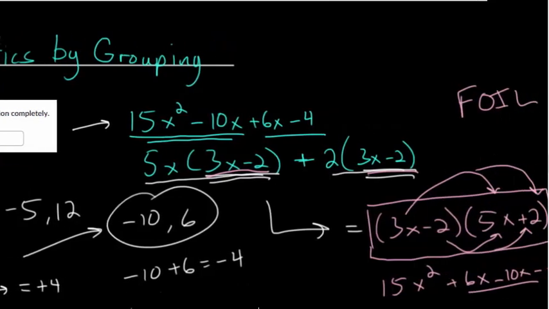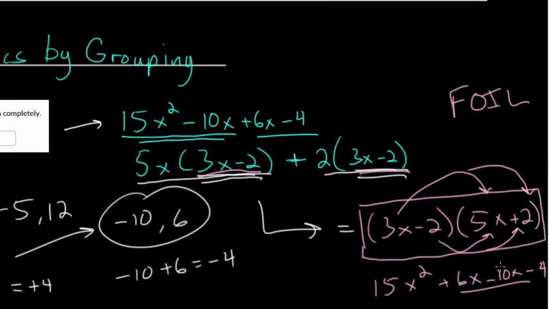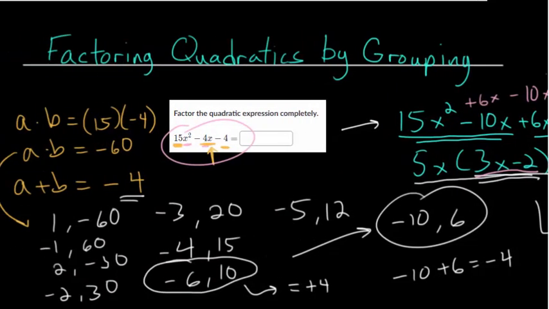And I should mention that when we broke up that middle term, that 4x, I wrote it as minus 10x plus 6x. Had you done it the other way, plus 6x minus 10x, and you followed the same process of factoring out the greatest common factor, then you would still end up with the same answer. So you don't have to be careful about which order you put those or which way you group them. You'll still be able to get this answer right here. So with these problems, it's probably a good idea just to practice several of them because the method is a little bit complicated. So let's keep going with these and just practice a little bit more.